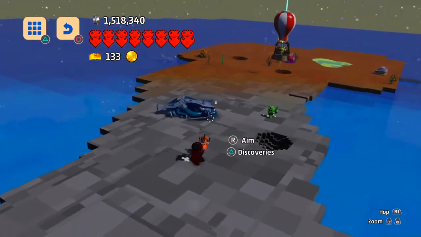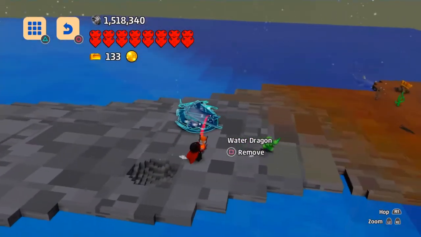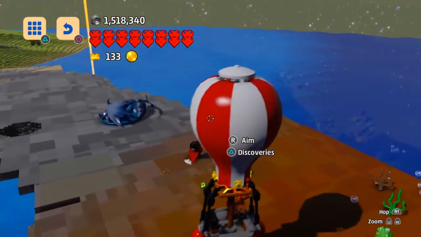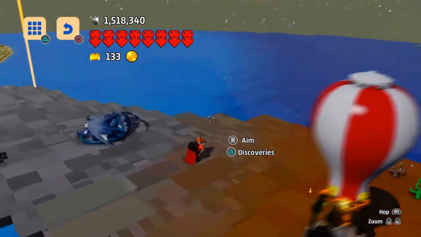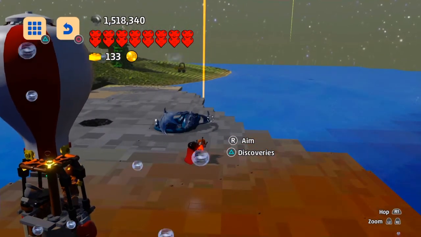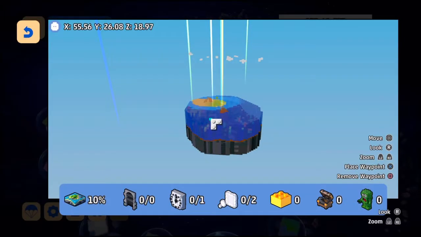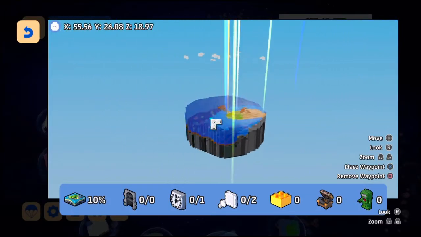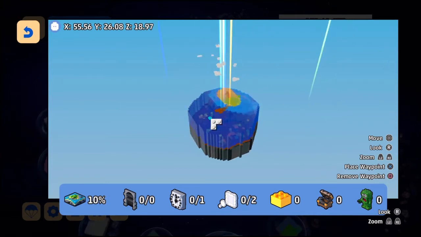Right, as you can see, we have the water dragon. Now the water dragon, I thought I was recording it. It turns out I wasn't. Basically, what I've done is I've gone onto a biome, which, as you can see, is literally a small little bit of land and mainly water.